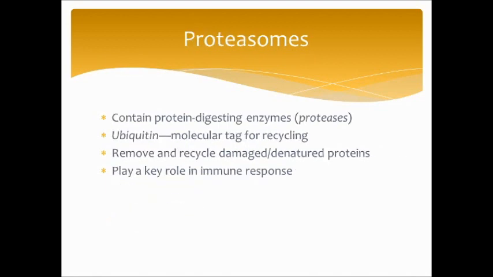Proteasomes contain this protein-digesting enzyme known as a protease. So when proteins are damaged or denatured, they'll be tagged with a molecular tag known as ubiquitin for recycling. Proteasomes will pick up this tag and destroy said proteins with proteases. So they play a key role in immune response if proteins are damaged or denatured due to viruses or bacteria.